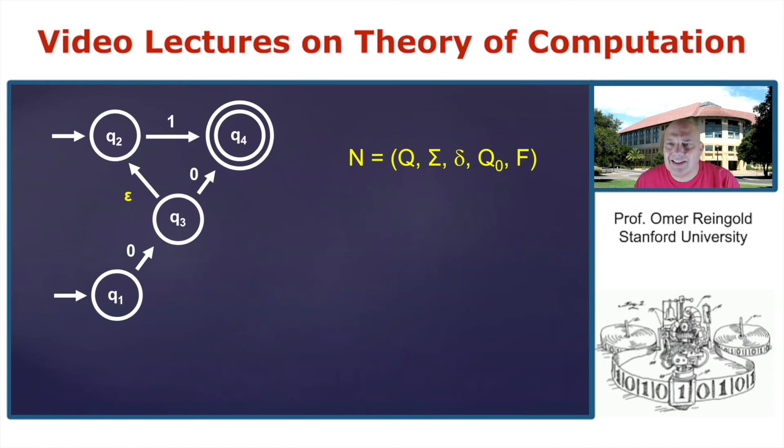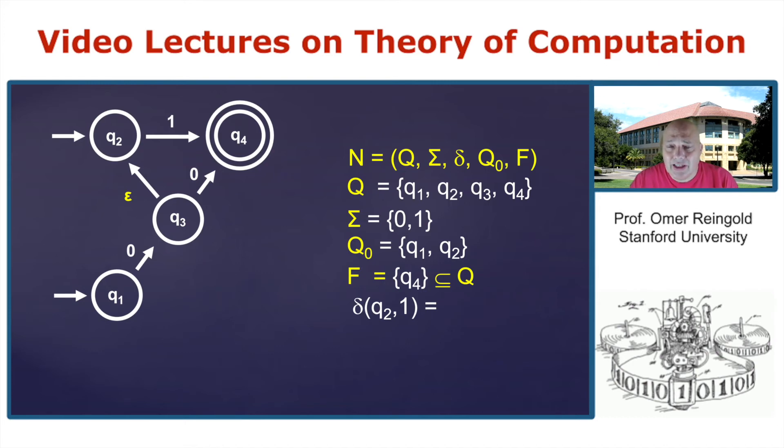Again, let's formalize this notion and we'll do it once in lecture for an NFA. So here is the NFA that we have before. The set of states is Q_1, Q_2, Q_3, Q_4. This is the limit of what we can squeeze into the slide. Again, it's the binary alphabet. Q_0, which is the start state, is contained of two start states. There is Q_1 is a start state and Q_2 is a start state. The accept state F is Q_4. So there is the set is contained only a single accept state. And now let's start defining the transitions.